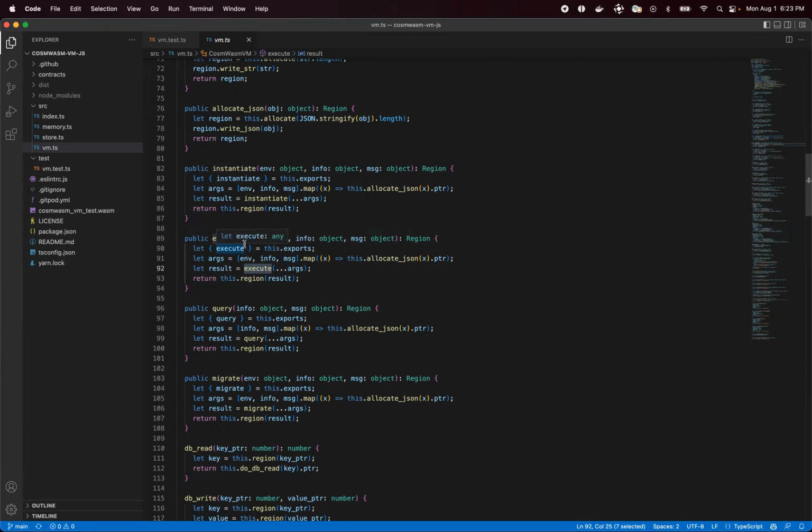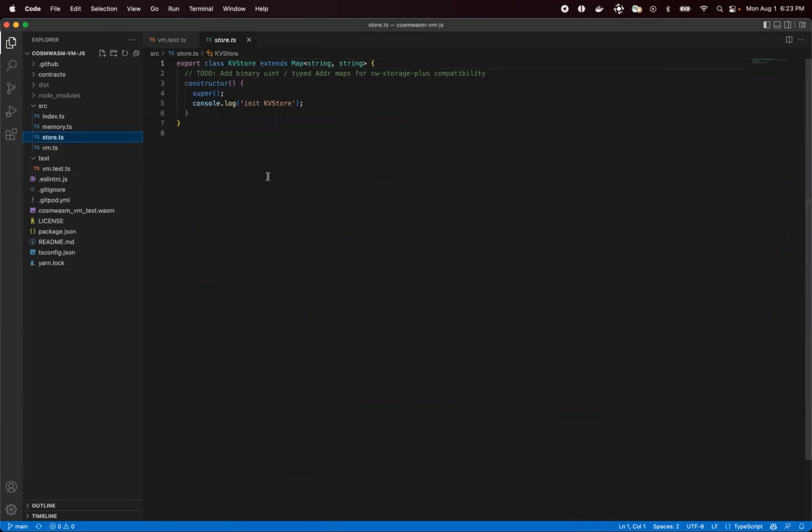So how it works on the chain is it gets passed handlers to interact with the blockchain, right? So rather than passing those handlers in, we swap them out for something like a store. As you can see, we gave it a key value store. Right now it's just a map from string to string. So this allows us to simulate its access to the blockchain store, rather than being the blockchain store, it is directly the key value store.